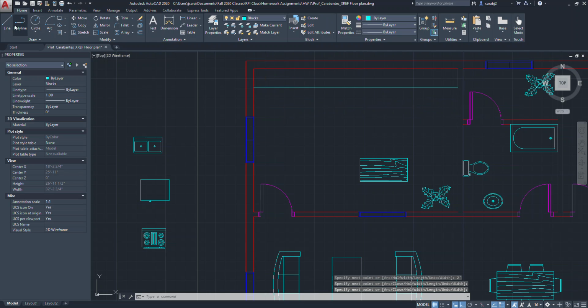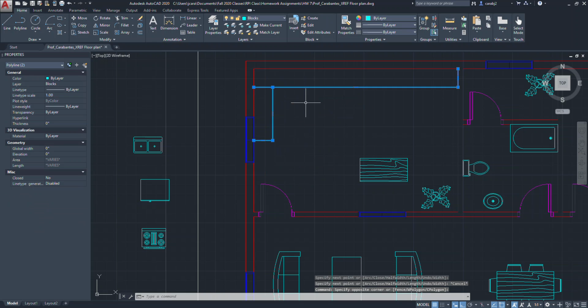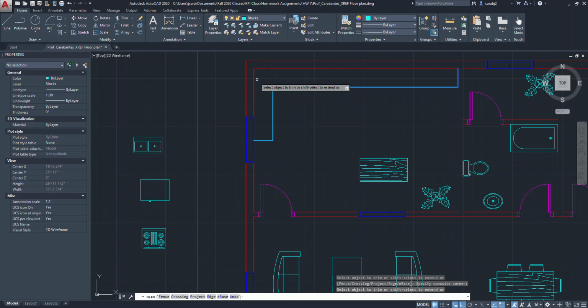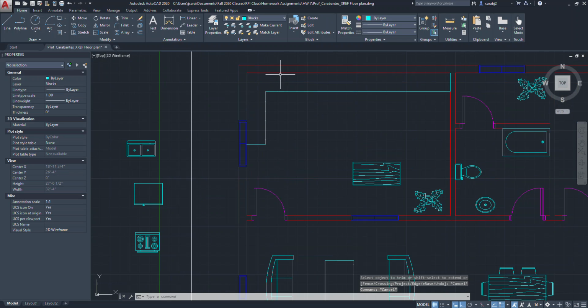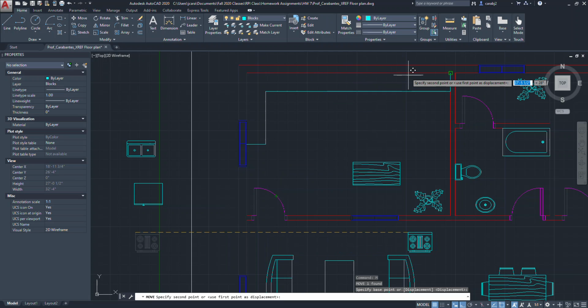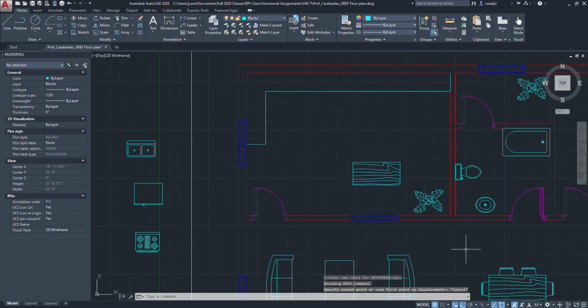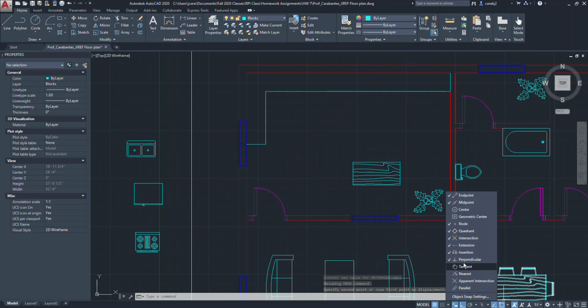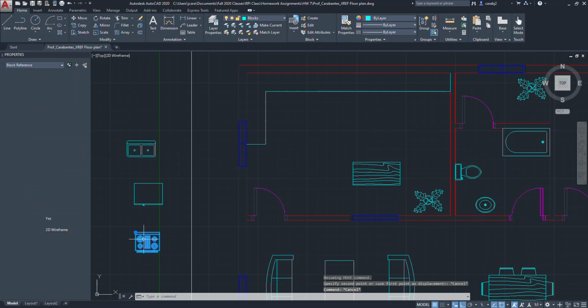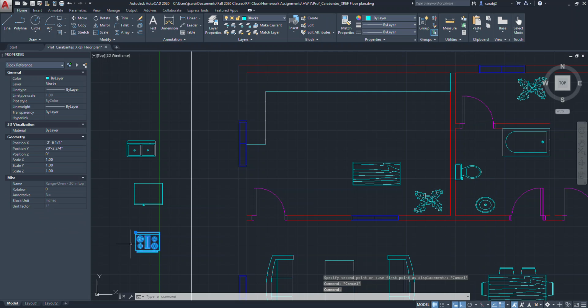If you want it to wrap around, just make sure that it is 2 feet wide on both sides, and you can connect them like that, and then trim those lines there. That way it's like one continuous countertop surface. And then I had my blocks here that I inserted from the AD center, and then you can just place them along wherever on the counter. I'm going to check nearest just so that it doesn't keep trying to make me copy it to the endpoint.